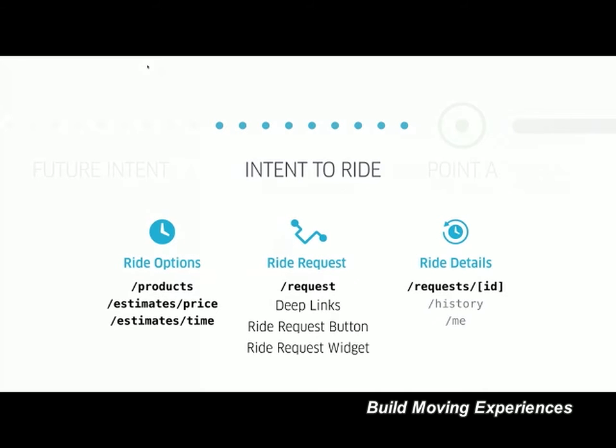So our slash products endpoint essentially gives you a breakdown of all the products that are available at a given location. So if you want to do an Uber pool, you will see Uber pool. There's UberX, UberXL, and so on and so forth. Why is that relevant? It's relevant because essentially products are not the same in each and every city, and we have very, very localized products. You might see different products in India, you might see different products in Russia, you might see different products in the US. That's why you can use this endpoint to figure out what kind of options you could provide to your user in order to make the right decision.